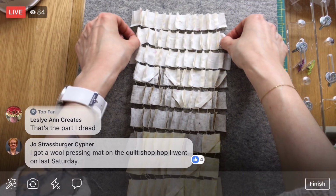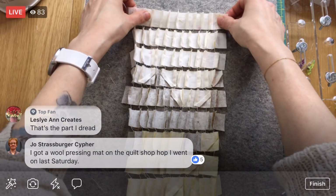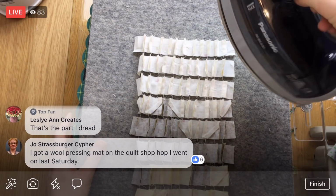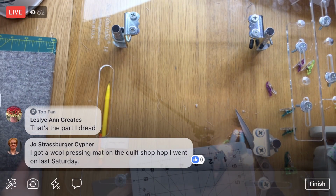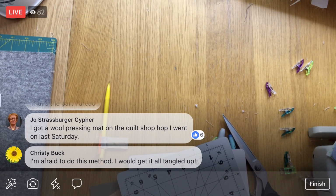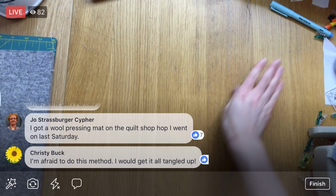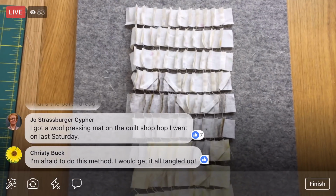All right, I'm gonna just have to flip these pieces. They want to kind of get tucked under again. I'm going to have to just adjust that as I go. So, all right. Here we go. Let's give this a try. All right, so I'm going to... Oh, you know what? I'm a little scared of having the iron too close to my deal here. So I'm going to actually just take this off since we don't need to sew quite yet. Look at the crazy mess underneath. Scooch all of this stuff off to the side. It'll be weekend soon, so I'll clean up the space. There, now we're on the flat surface, and I'm not going to melt my table here.